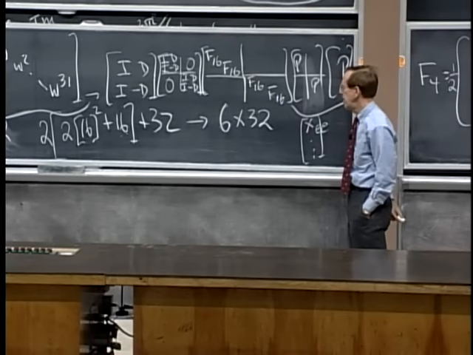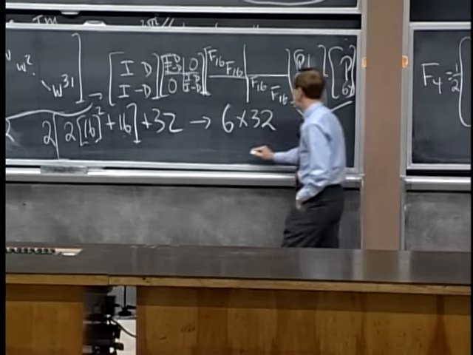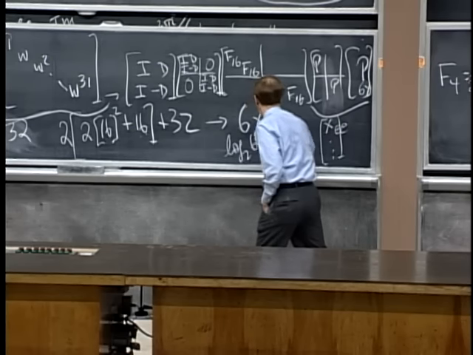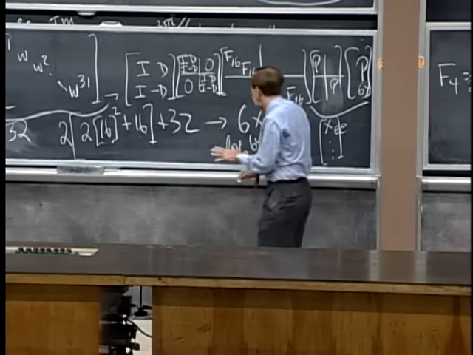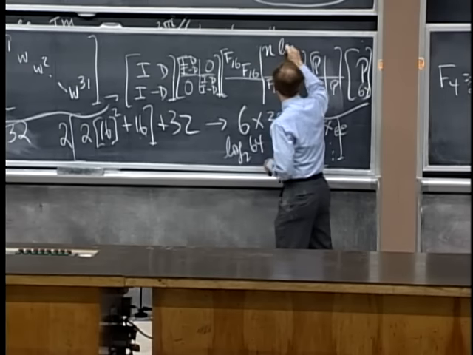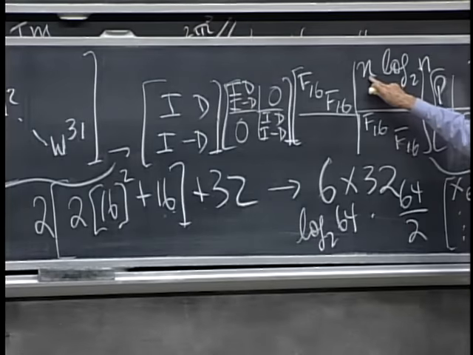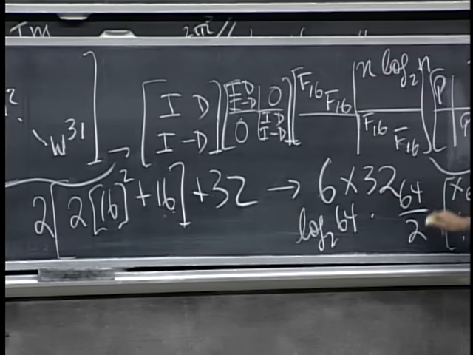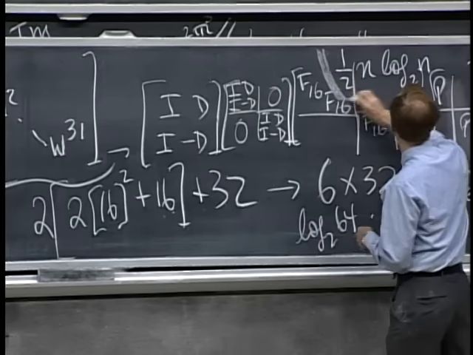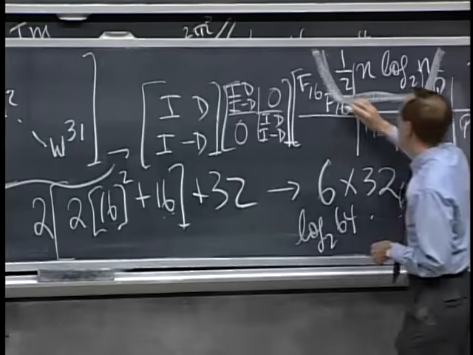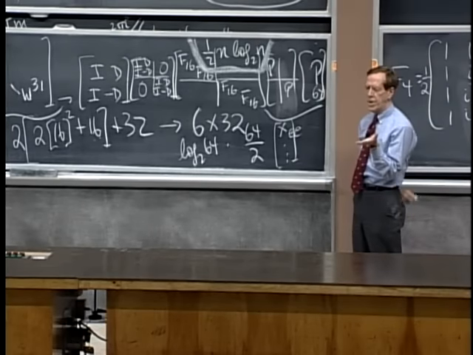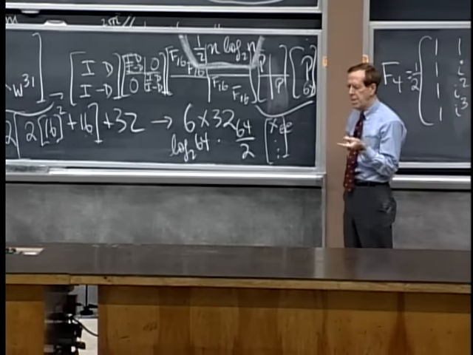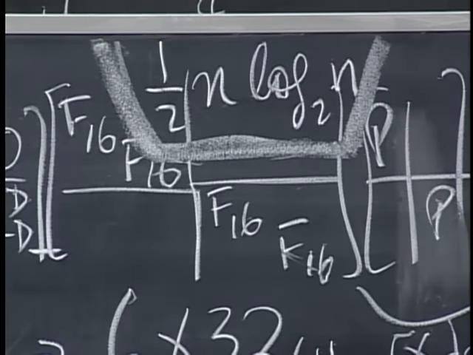That's my final count. Instead of 64 squared, this is log to the base 2 of 64 times 64, actually half of 64. So actually, the final count is n log to the base 2 of n. That's the 32, a half. So can I put a box around that wonderful, extremely important and satisfying conclusion that the fast Fourier transform multiplies by an n by n matrix, but it does it not in n squared steps, but in 1/2 n log n steps.